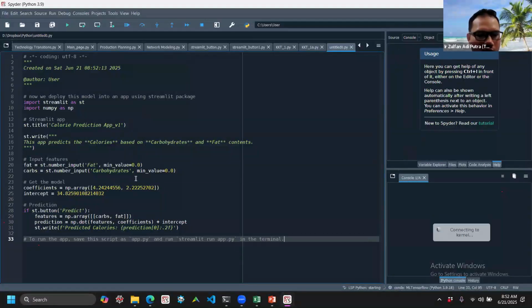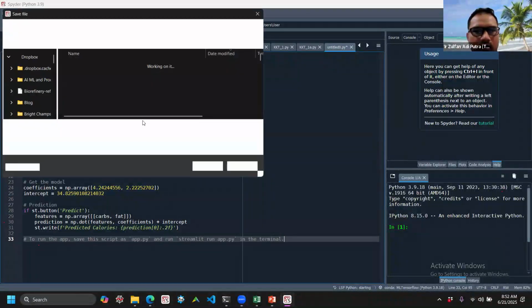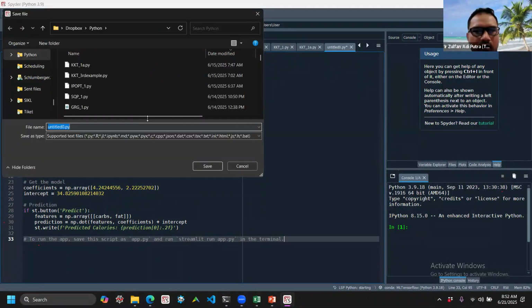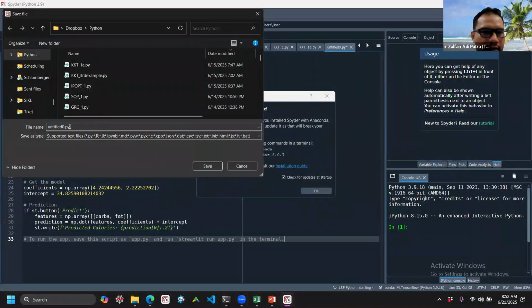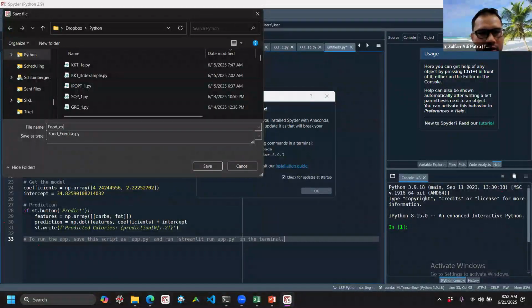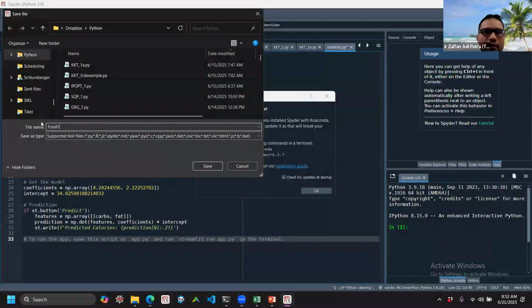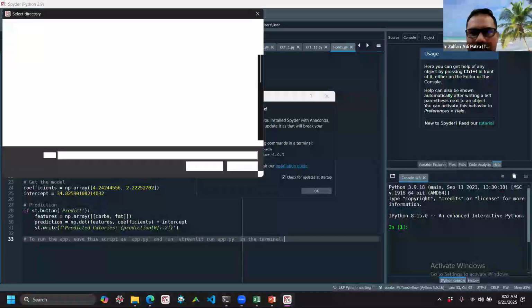I save it here in my Dropbox Python folder, as food one, for example, food1.py. Then I know where that file is.